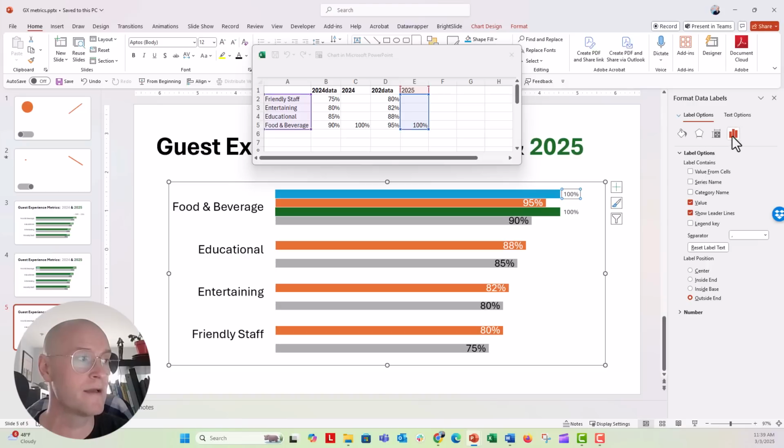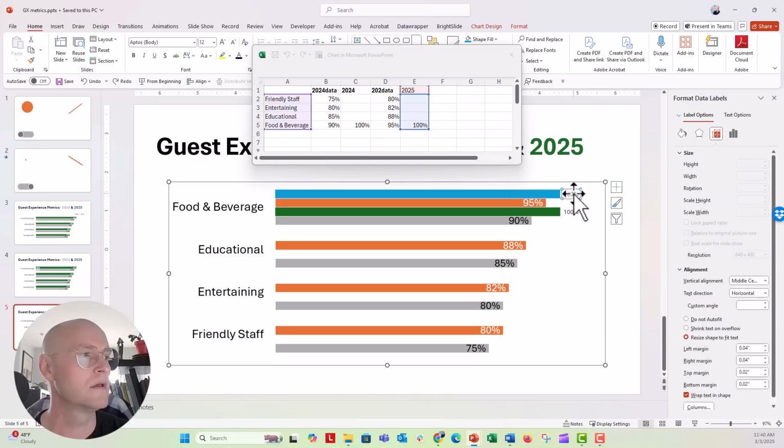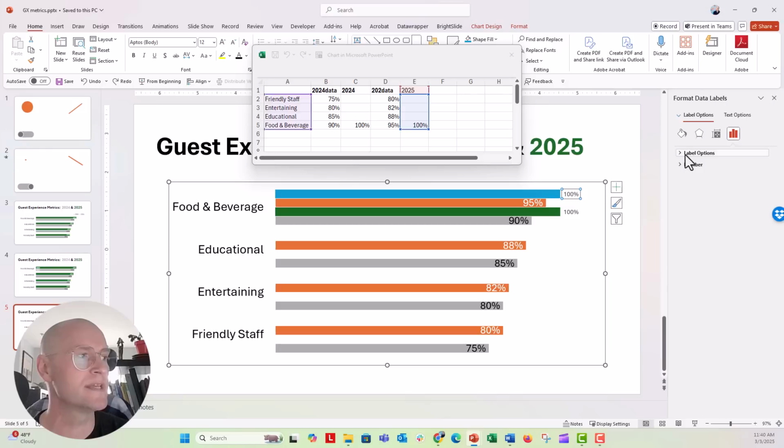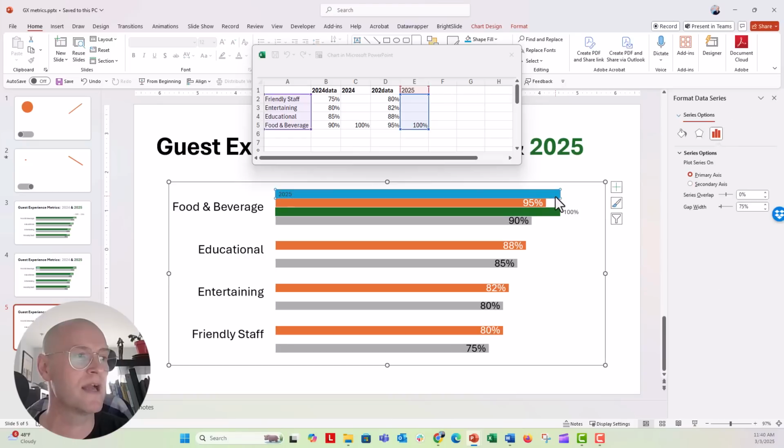Under the column chart icon right here, under label position, you can see it's set to value. We want to unselect value, and then, oops, let's go back to Format Data Label menu. Once I did that, it made the menu disappear. So we don't want to do that. So I'm just going to go ahead and click on series name. Now you can see that 2025 pops up there. Now I'll unselect value. And then under label position, we're going to put it inside the base. So that moves it from outside to inside of that bar. And now the very last thing I'm going to do is click on the blue bar and make it no fill. Perfect.